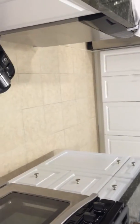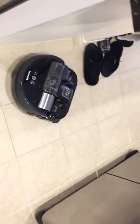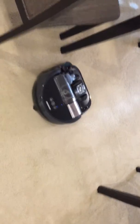All right, see if I can find its way back. Huh. If it can't find its way back, I'm gonna be pissed off. Okay, charging station is over there. Not sure what it's doing over here. No, don't make a left. Don't do it. Christ. Why does it keep doing that? No. You know what? I'm just gonna guide it back.